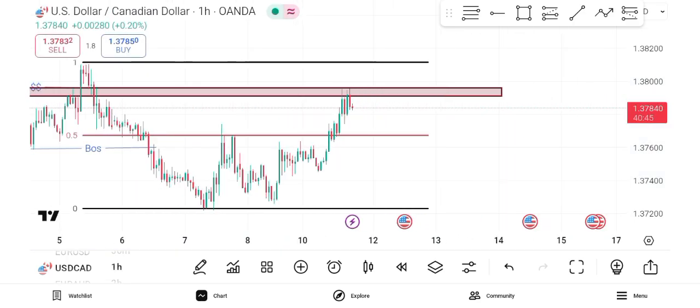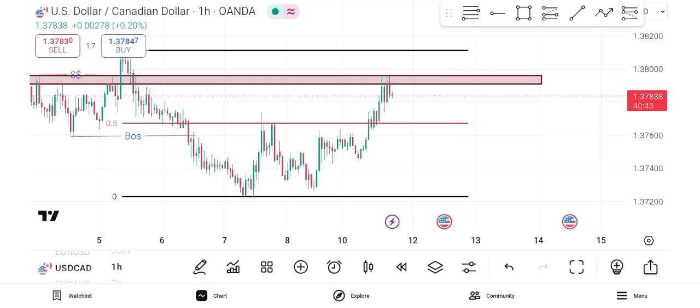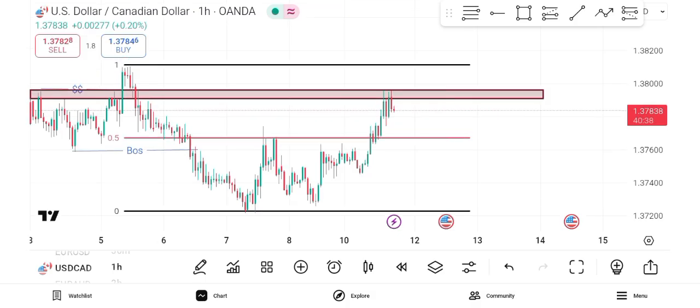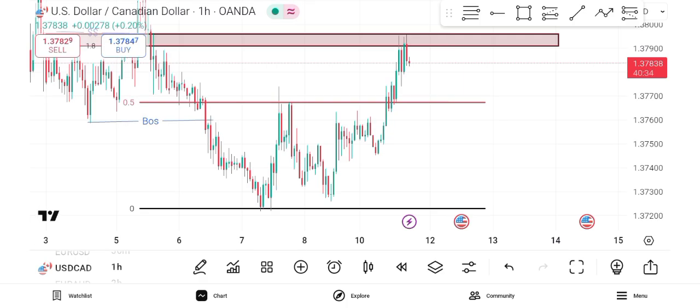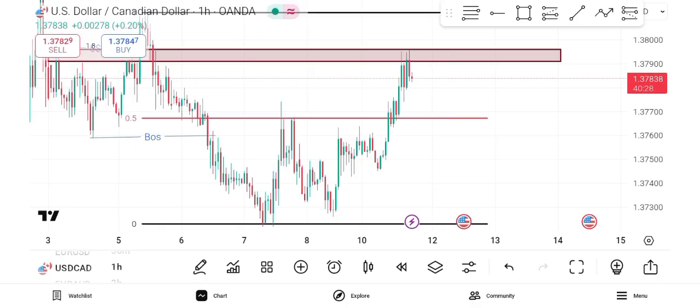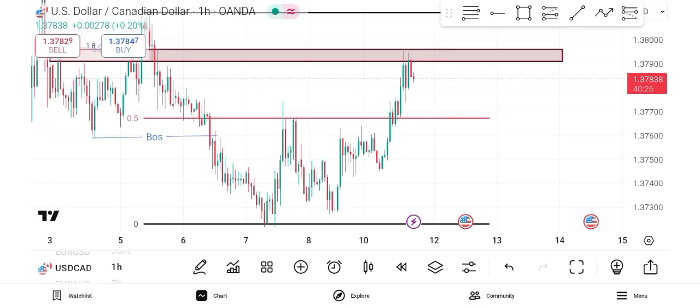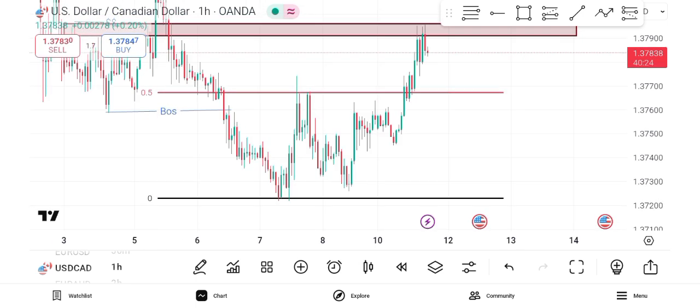We've determined our buyer's area and seller's area. So all you have to look for in this buyer's area in the lower time frame is also a sweep of liquidity and a break of structure. But in the lower time frame, you also need to look for a structural liquidity. I will tell you about that. Don't worry.